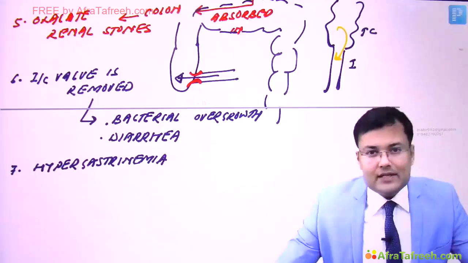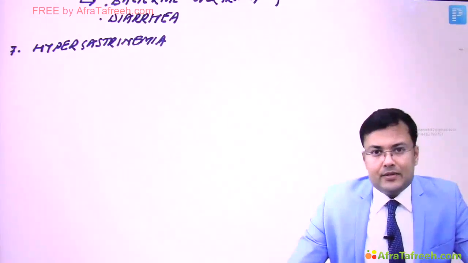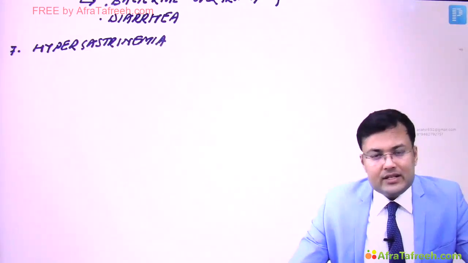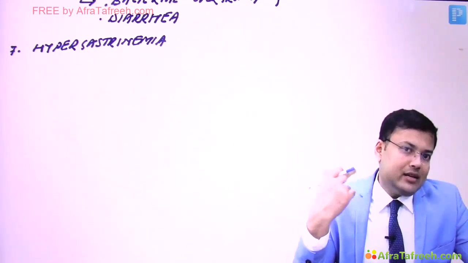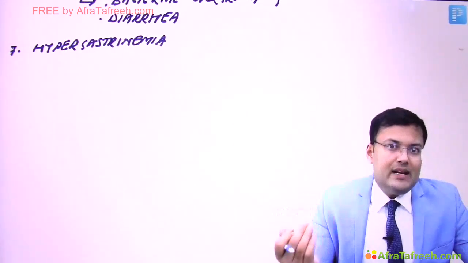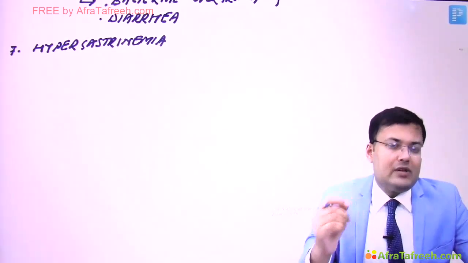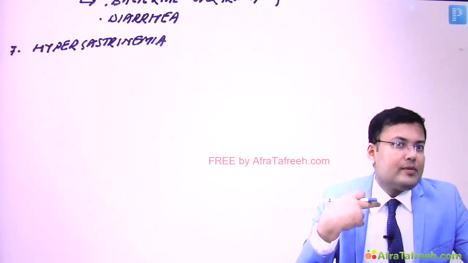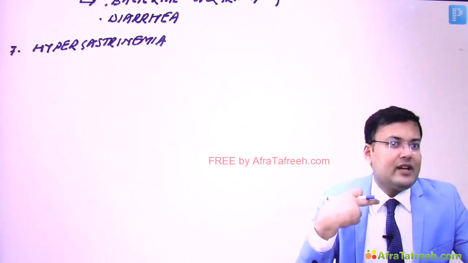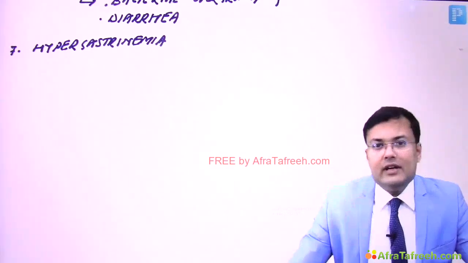So these are the manifestations of short bowel syndrome. Now see the management. Since small bowel resection has been done, there is no absorptive surface. So immediately in the post-operative period, what should be given? Total parenteral nutrition. So immediately in the post-operative period, we go for conservative management and we go for total parenteral nutrition. In which vein is it given? Most preferred vein for central line insertion for giving TPN is subclavian vein, followed by internal jugular vein, followed by femoral vein.